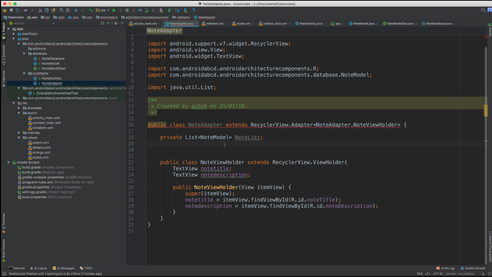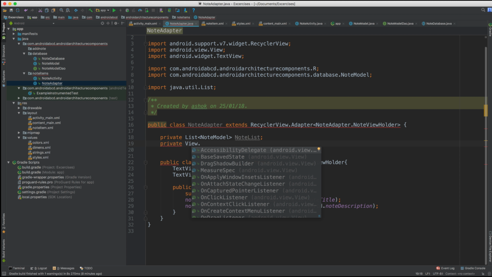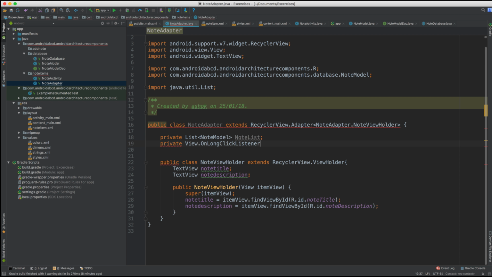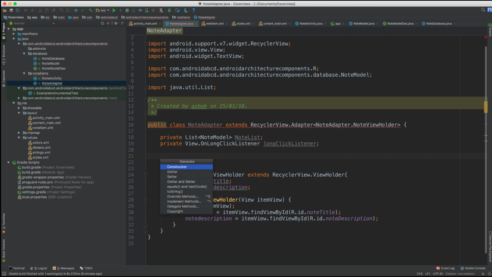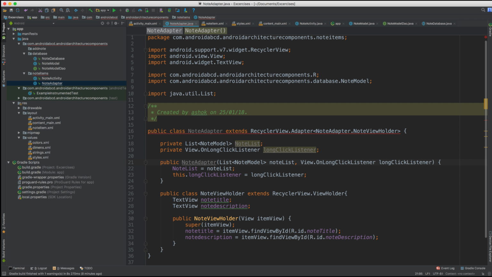You can call it as a capital note list just for your understanding, and that is not a standard practice. You can actually follow any naming convention for this video for your benefit. Once you comprehend the Android architecture components, you can follow all the standards that you usually follow.